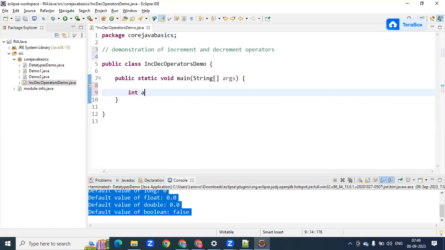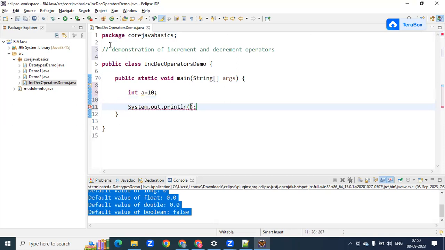Let's suppose a value is 10, we have declared and initialized the value in a single statement. So now if I'm displaying the a value, here we will be getting the result as 10.